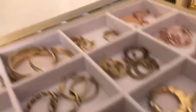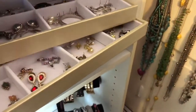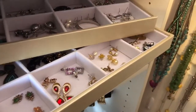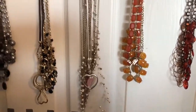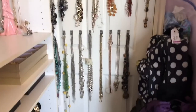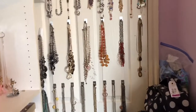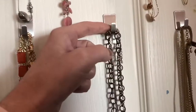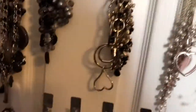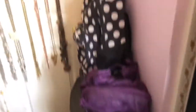I've bought some trays for my earrings — these are gold, I have silver in here, and then this one is more miscellaneous earrings. I've used the door that was the entry to my daughter's bedroom to hang my necklaces. I bought some of those 3M removable hooks — really cute metal ones — so I can hold multiples, they look nice, and it's easy to see everything when I'm getting dressed. I also just keep my luggage here for when we go on trips.